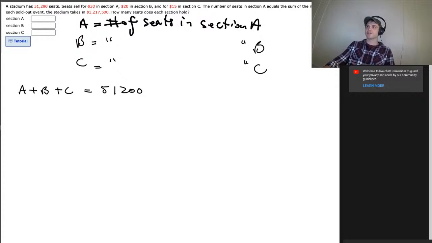The next sentence gives us another equation. It says, well, in part, so we need to take it from 2 pieces. We're going to take it from here and from here. Those 2 spots are going to give us everything that we need. So if we sell seats in section A for $30, so $30 times the number of seats in section A, plus $20 times the number of seats in section B, plus $15 times the number of seats in section C. This should be equal to the total amount of money you would get from a sold out arena.